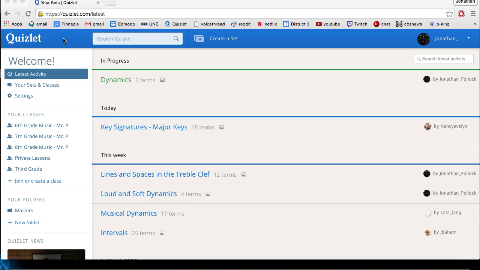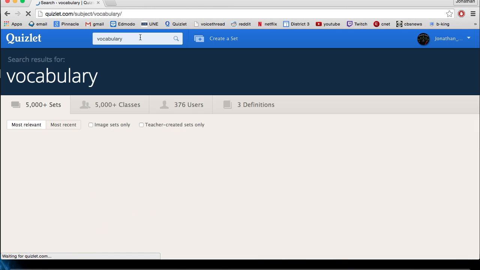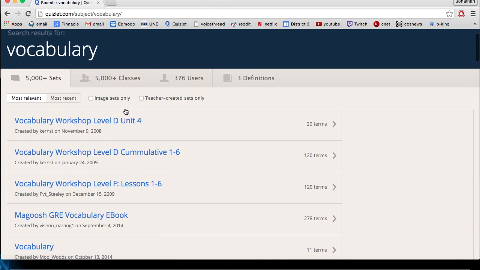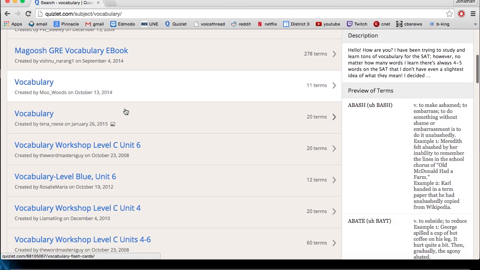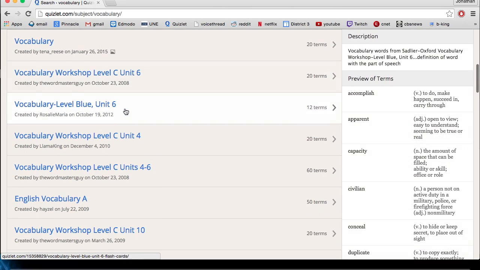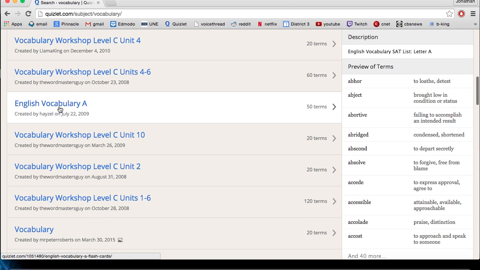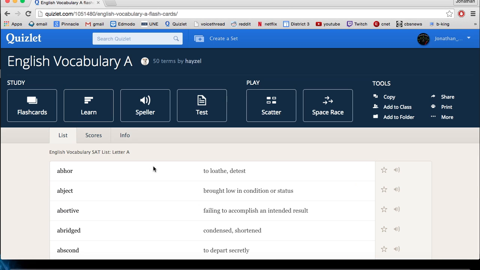So since I've already spent the time teaching you how to create a set, I'd like you to see that you can see other people's sets that they have made public. This will save you a little bit of time, and I'm going to type in the word vocabulary just to show you some simple definitions with some words that these other classes have already worked on. I think this is an amazing tool that you could have your students studying at home. They could be studying at school. They could be studying before they read a book, whatever way that you want to have it set up.